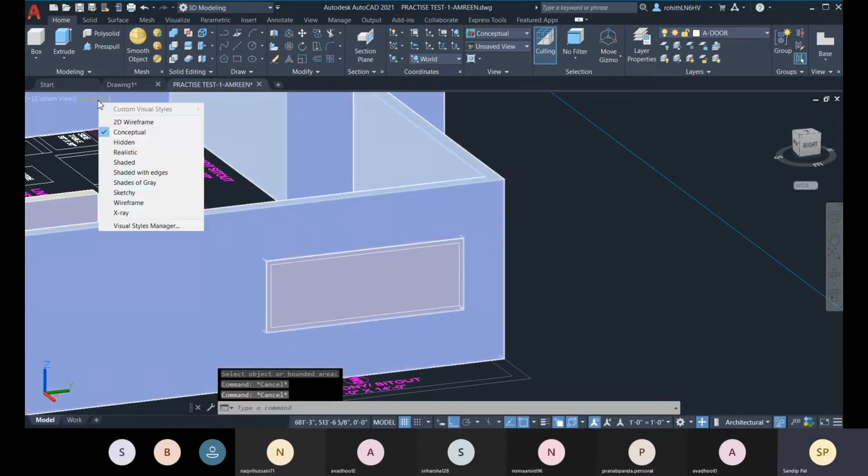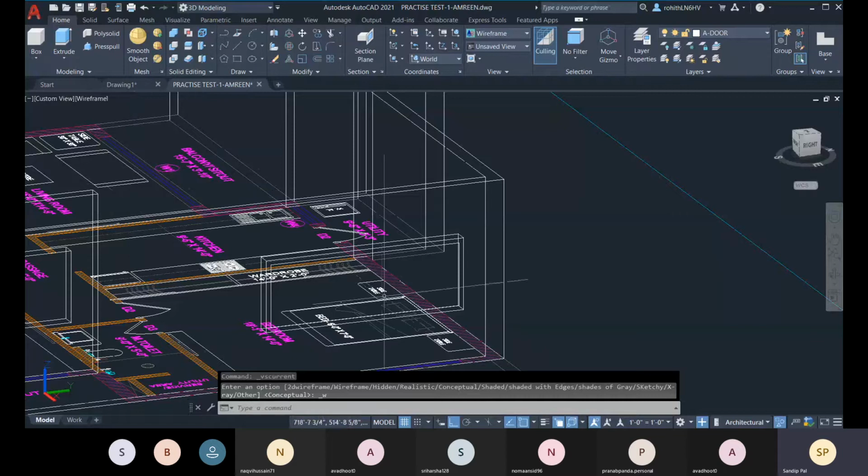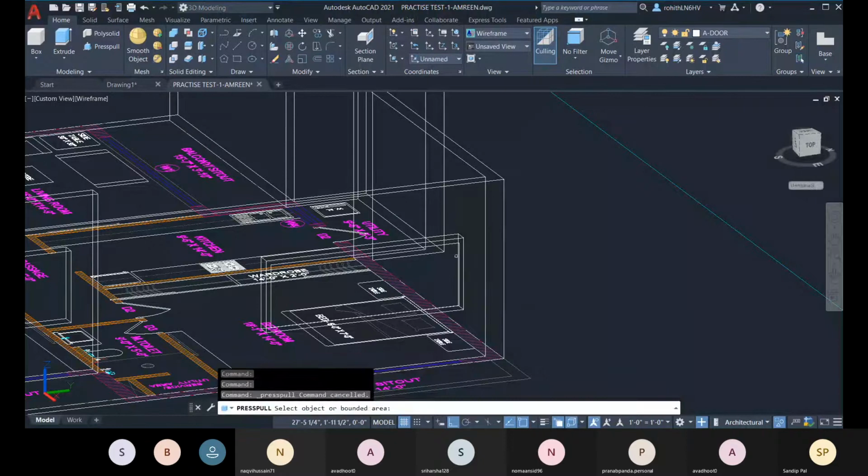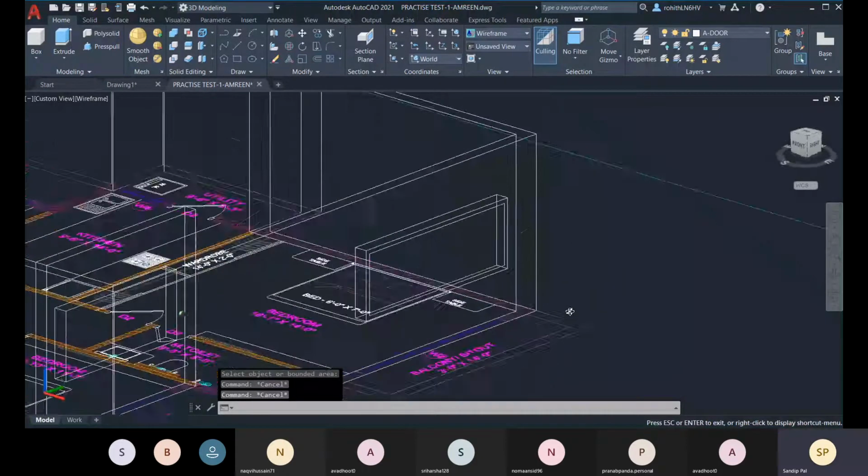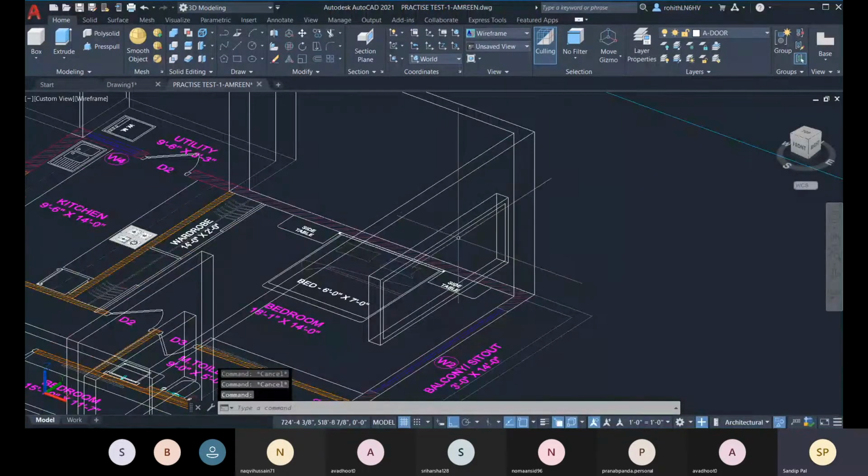Let me go with the wireframe and go with the press pull. I don't know, my system is lagging too much for the press pull.